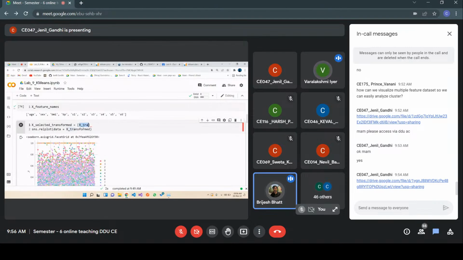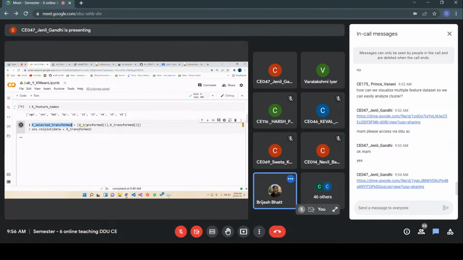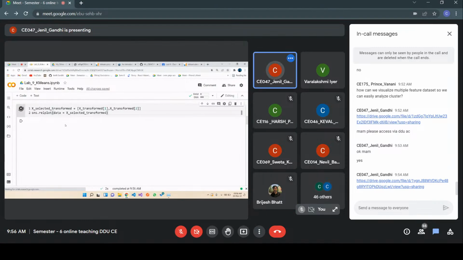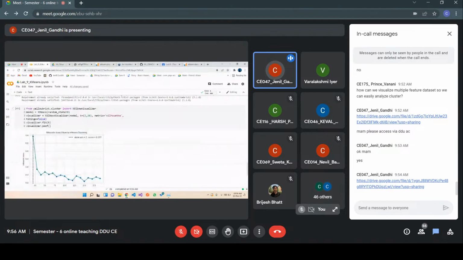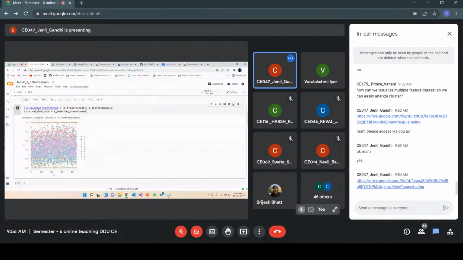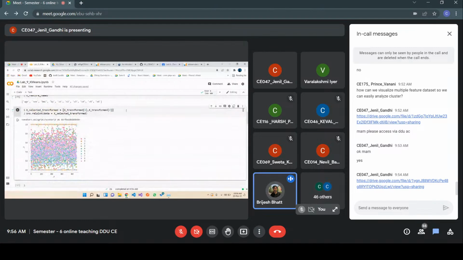But yes, I think this is a regression dataset. Sorry, sir. This is a regression dataset. Yes. So ideally, this is for a regression problem, but we are just trying to see what kind of clusters we can form from that. So, sir, even if there is a low silhouette score, it would be okay, sir? Yes. It means that you cannot do better than this.